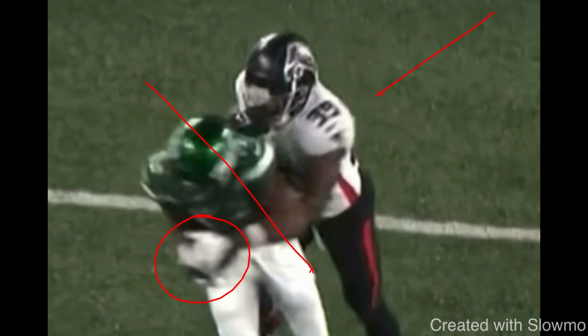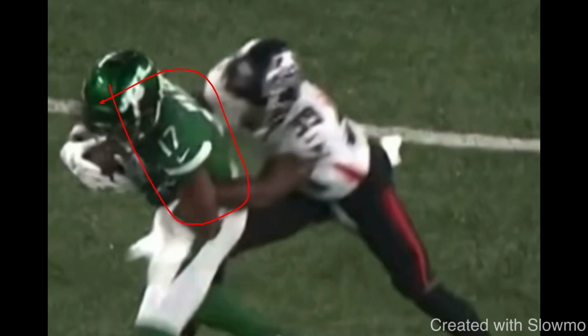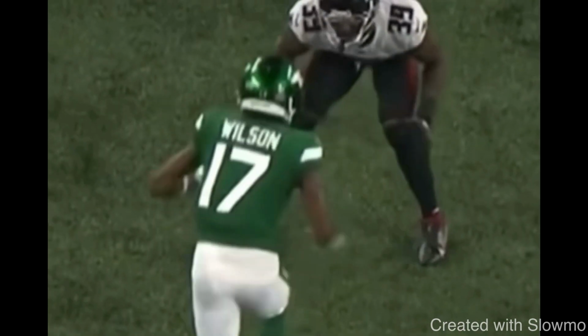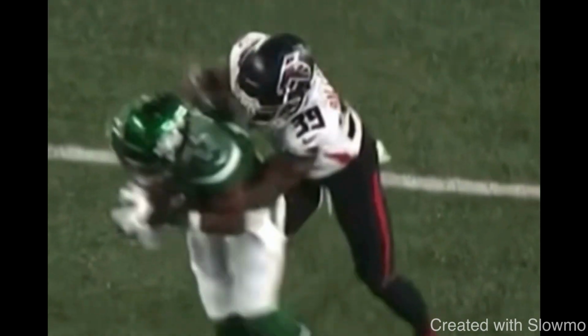We get separation, but we maintain it by obviously accelerating out of the break, things like that, but also finishing with the catch. None of this stuff matters if you can't finish. So make sure, fellas, when we catch that ball, jump ball, catching traffic, guy all over you, guy grabbing your arm, you secure it strong and you rip it away and use your body as a shield to the defender. Let's play this thing again, full speed one more time. Great job by Wilson finishing on this play and being able to rip that ball back and secure the catch.